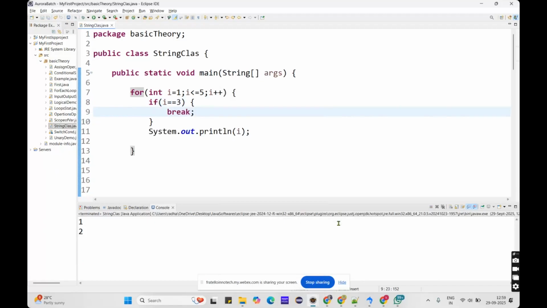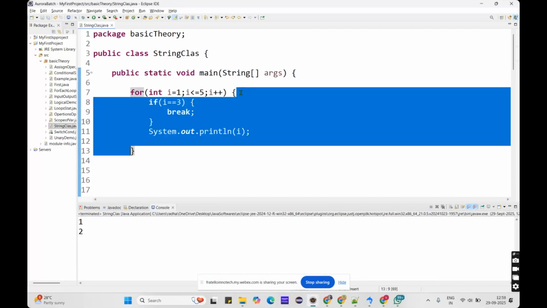Why is it not printing everything? Because of the keyword we are using: break. It will entirely come out of the loop. When you are using the break keyword, it will not go to the next iterations.